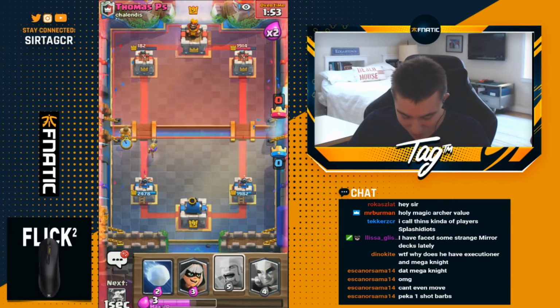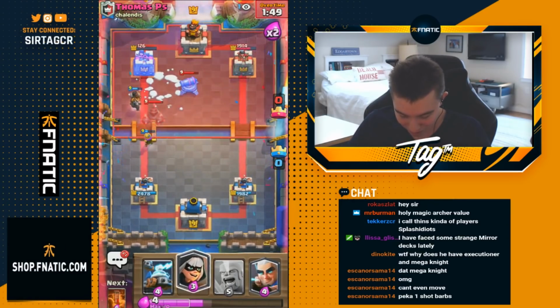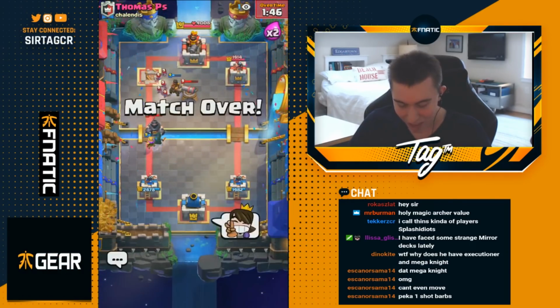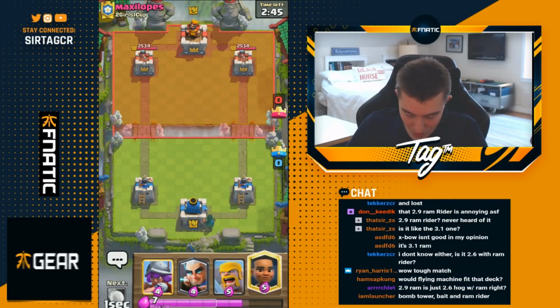I'm going to go for a Ram Rider. He's probably going to cannon, and this is what I was talking about. I really tried to make sure that that trade never happened. Unfortunately, it did happen here, but he did misplace the cannon, so we walked through. GG, well played, and peace out. Actually, I don't think he misplaced it. I think the Mega Knight pushed my Ram Rider further off to the side. All right, we're going to end up going in for a Bandit in the back.